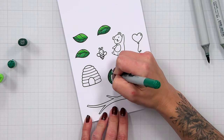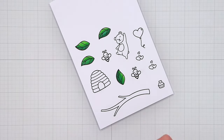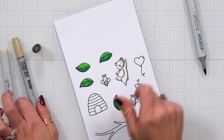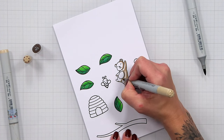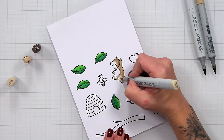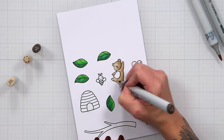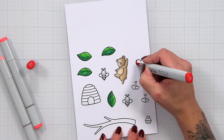With the leaves I alternated where I placed the highlight area, which I think will really play well with the scene. For the bear, he's going to be holding a really cute heart balloon. Instead of having the scene be all about bees, I'm having this cute bear flying in holding a balloon to say happy birthday — a fun but fairly simple scene. For the bear I used light browns: E44, E43, and E42, coming back in with the E44 to add darker areas.